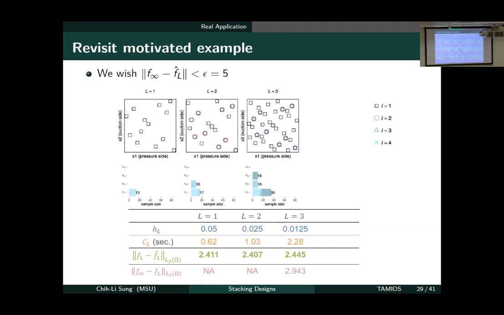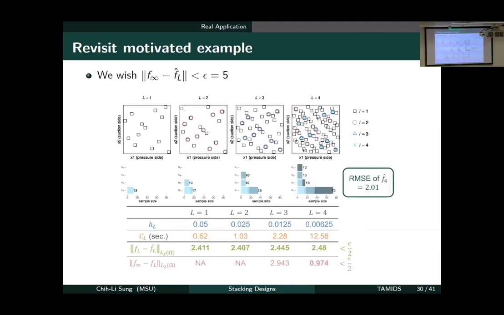So you see here, we need 18 additional samples for this lowest fidelity. And now we are able to compute this simulation error bound, which is greater than 2.5. So the bias is still higher than 2.5. We need to increase the fidelity level. So we make this mesh size even smaller. All right, the cost is much higher now, but that can make sure your simulation error is smaller than 2.5. So now both of the errors are smaller than 2.5, then we are happy and return the interpolator.